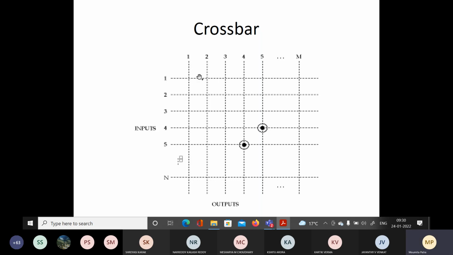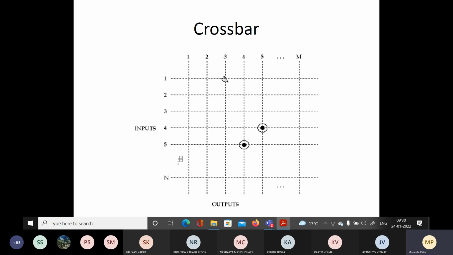This is the circuitry here. Suppose this is the same row and you are trying to use one path, then you send the data here and the path will be made. A path is made between an input and an output port only if you create that circuitry between the two. Otherwise there will not be any path for sending that data to that output port.